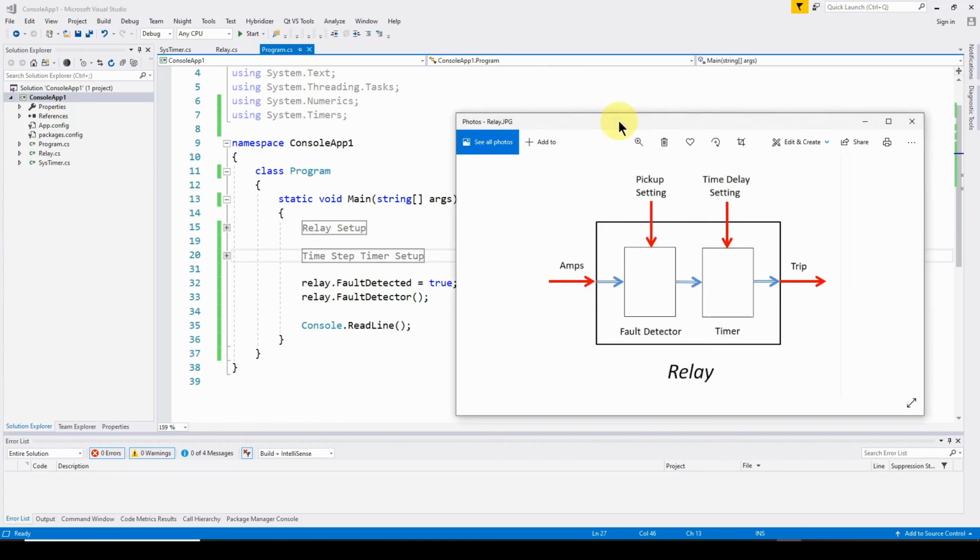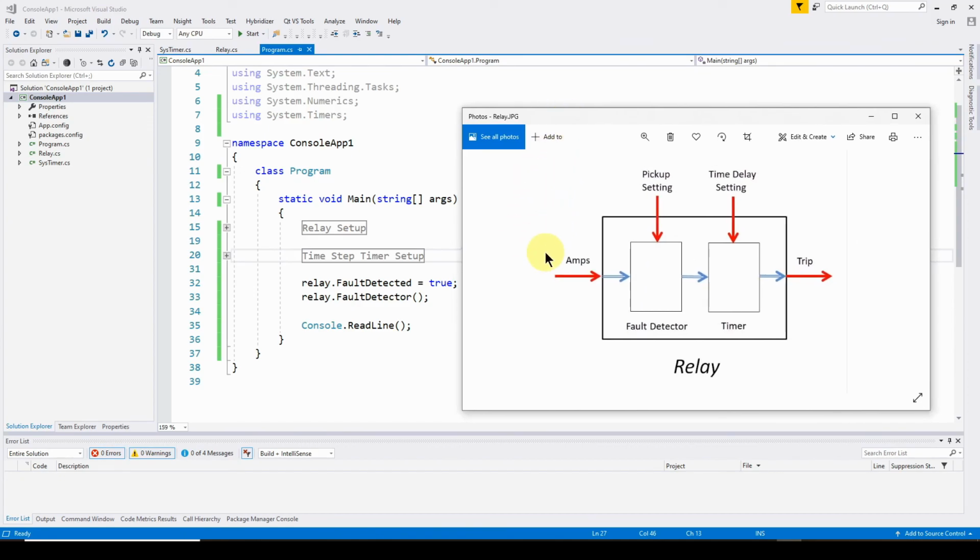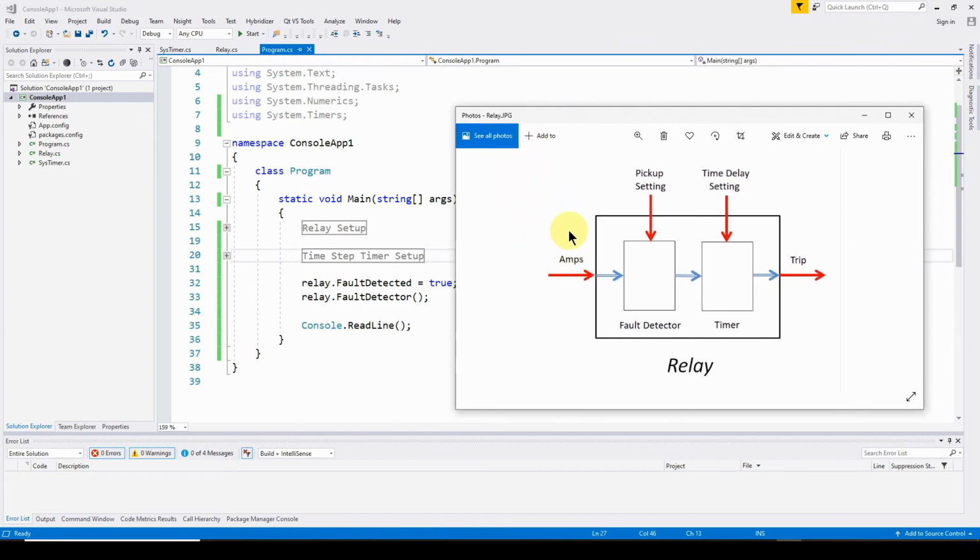Okay, so I think that's about it with this video. I'm not going to lead you through every semicolon and every line of code. You can pause the video, and I think I've got enough here that you can pretty much duplicate much of this. So anyway, hope that helps.